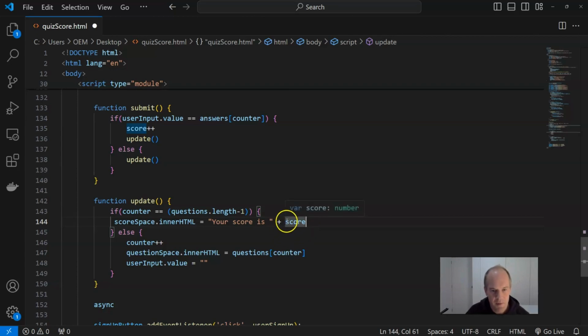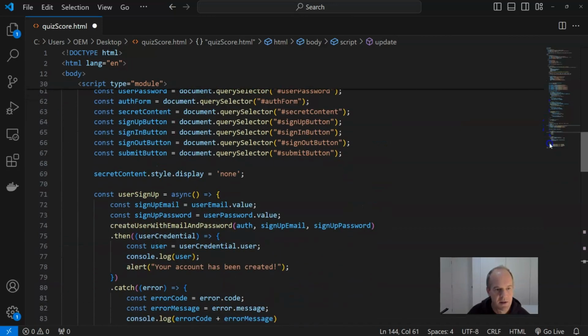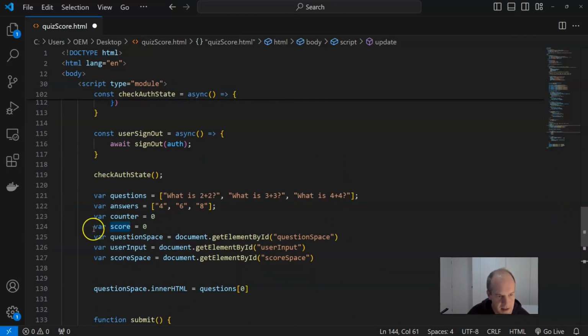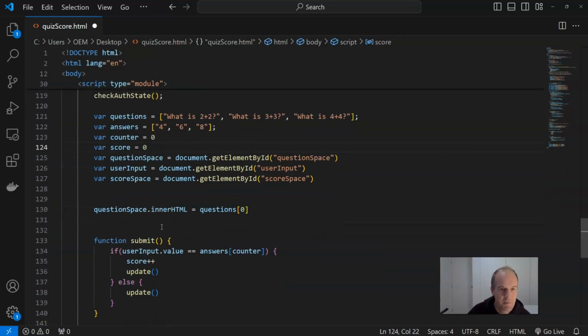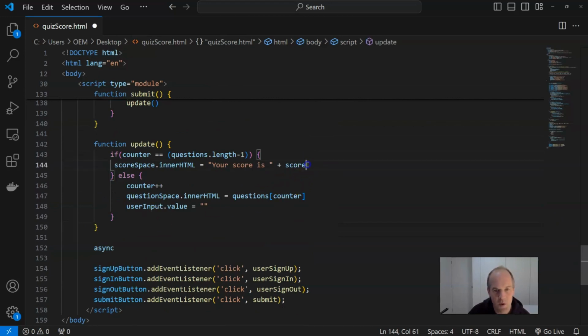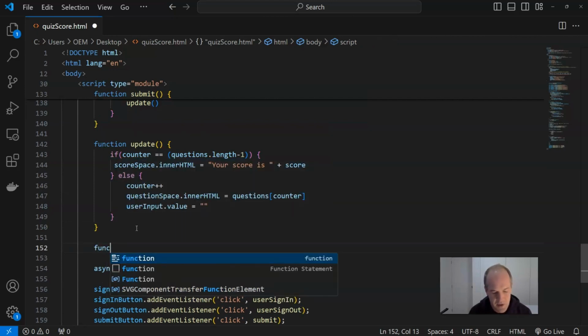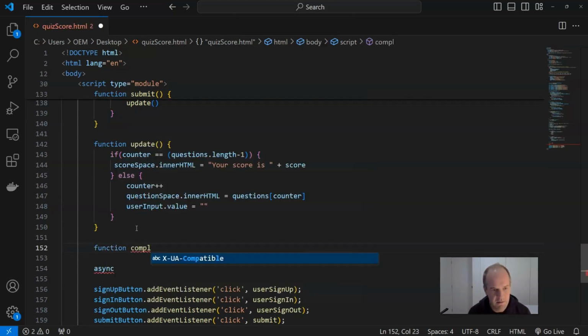The problem with this is that the score variable, if I come back to the beginning where I defined it, is defined using var. So it's a variable that can keep constantly changing, but it's going to be really difficult for me to do anything with that in terms of passing that variable into other functions. So in order to do that, I really want it to be a constant variable that's going to be able to be identified throughout my code and be able to be passed into other functions, which is what I need it to do. So what I'm actually going to do is create another function here, and I'm going to call it complete quiz.